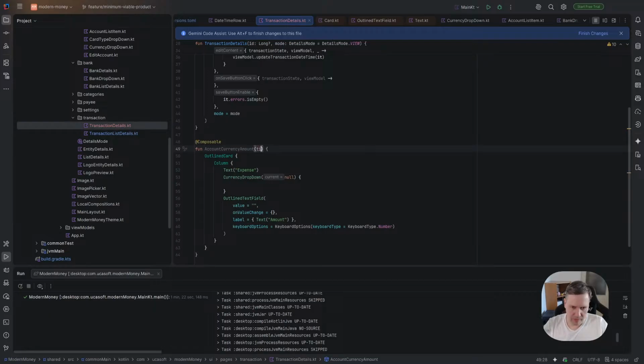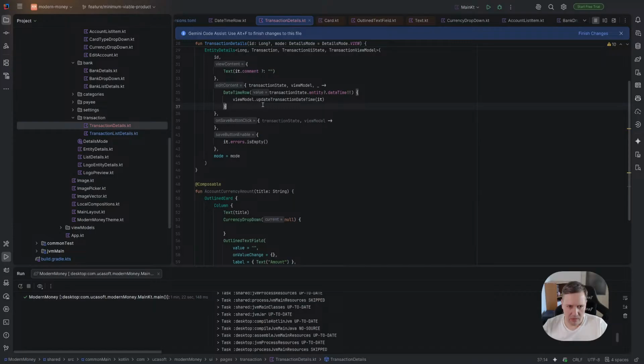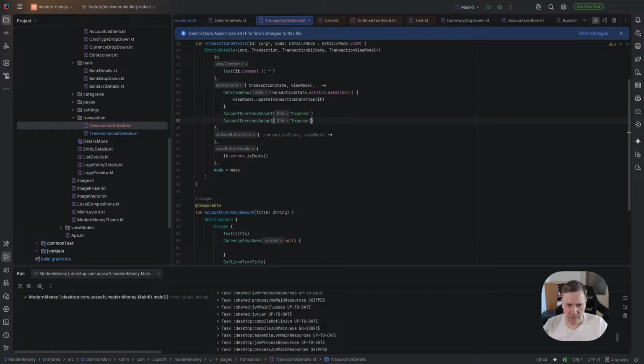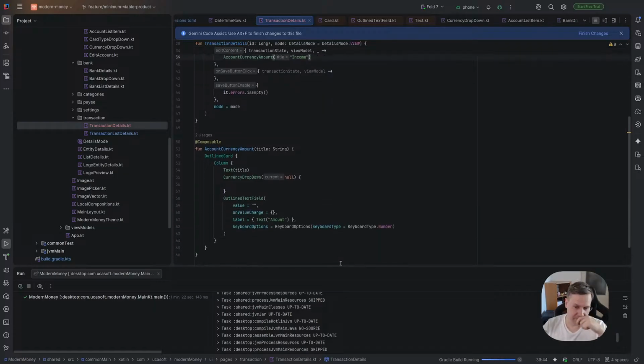So in parameters, provide title as string and put it here. Okay, for now it should be enough. So we can provide account currency amount as expense and the same as income. Let's build it and see what we will see.